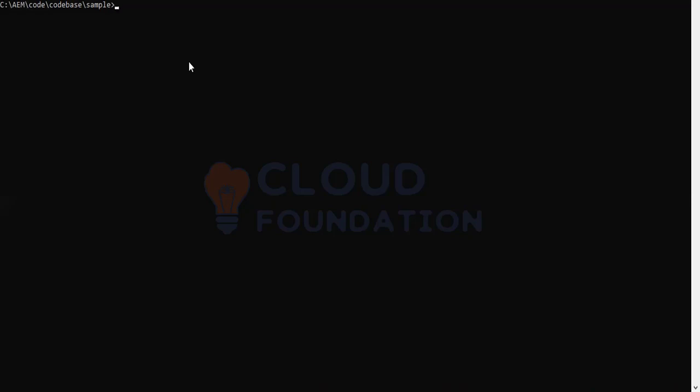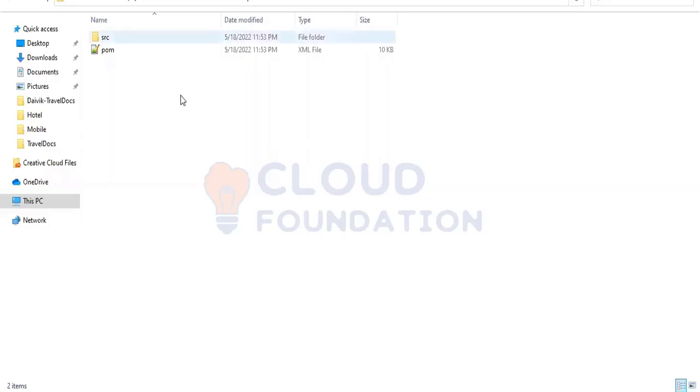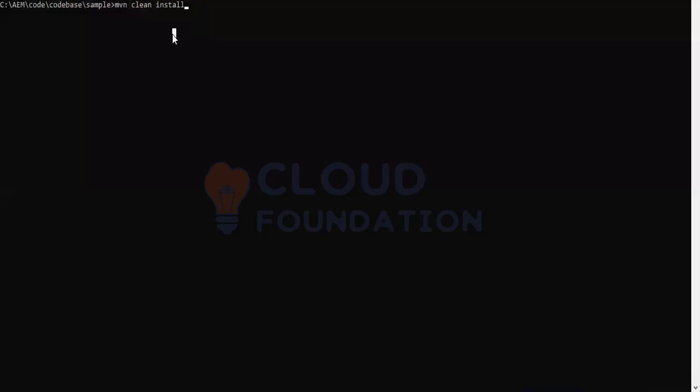We will use the command mvn clean install. Maven tells that we will be using Maven as a tool to build. Firstly we write clean. What clean does is it cleans the previously built code base. If there's already any zip file or target folder available, it will clear that, and then it will create a new build from scratch.